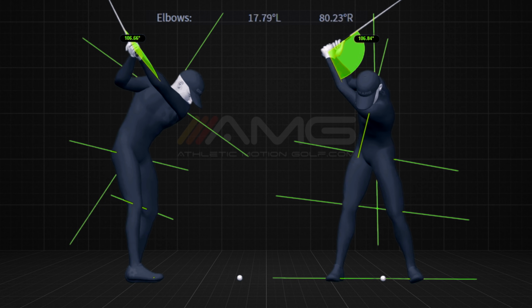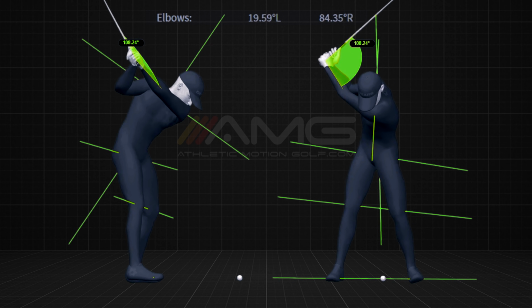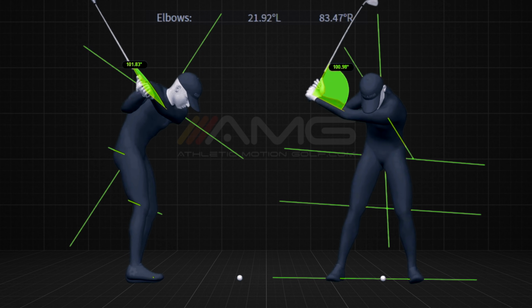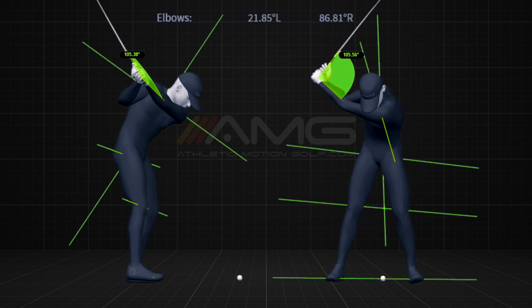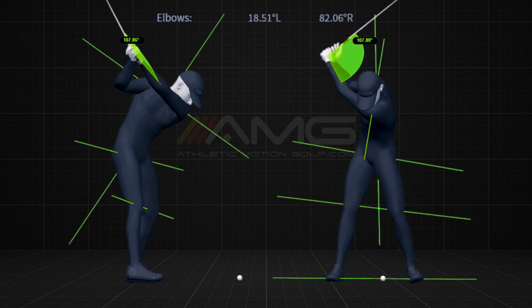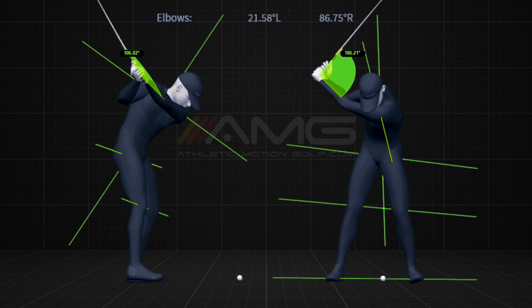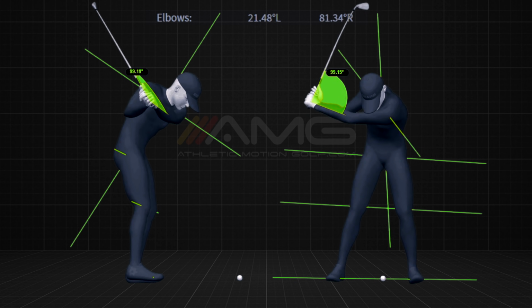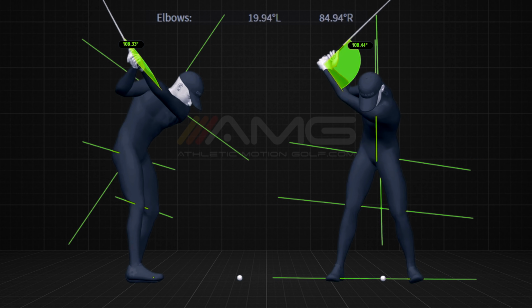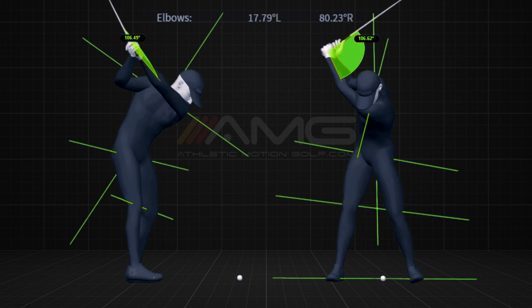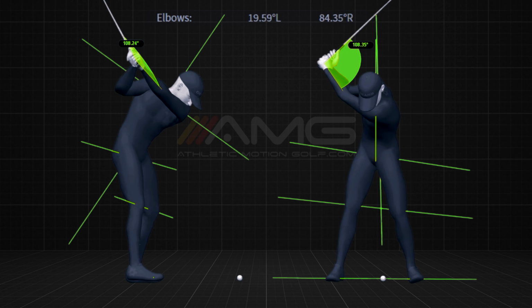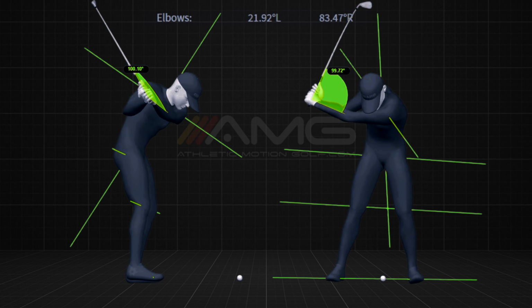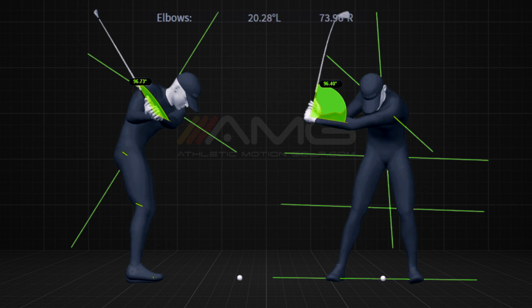Some golfers who arrive at the top in a much quieter way will start straightening that right arm immediately. There's no extra bend going on, but you typically will see either no bend or just a handful of degrees, what you're seeing here, then immediately start to straighten. And by left arm parallel, he's lost more bend than where he was at the top. And that's the point to look at. So he was 80 at the top. He's 74 right here, and he's on his way to straightening the right arm.